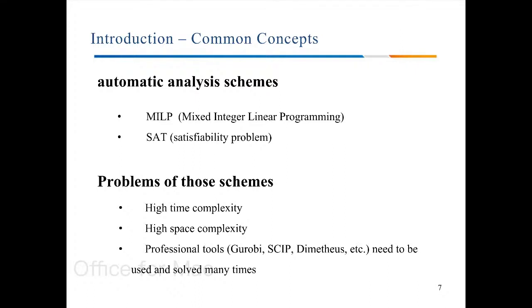Therefore, for block ciphers, exploring automatic analysis schemes has become a hot spot of research, and many typical schemes such as MILP and SAT have been proposed. These automatic analysis methods can reduce the manual burden to a certain extent, but also bring problems such as high space-time complexity and the need for a lot of professional software. So people began to explore other solutions to enhance the intelligence of cryptanalysis.